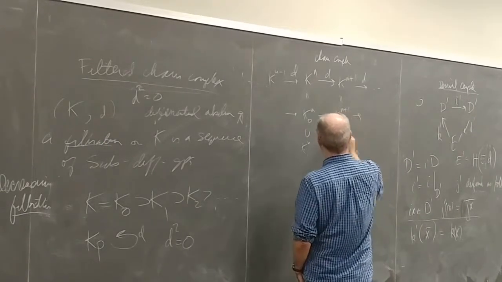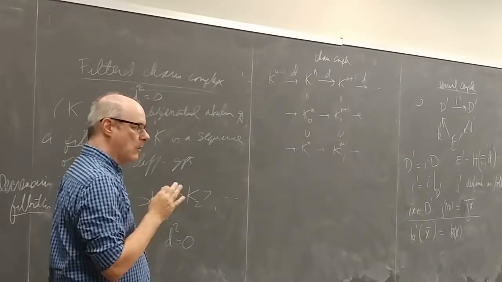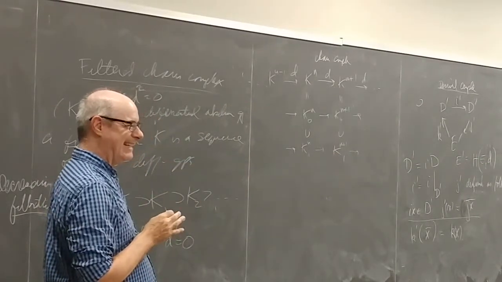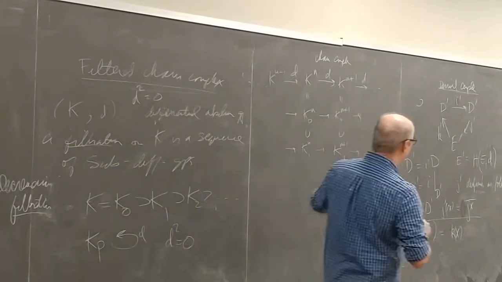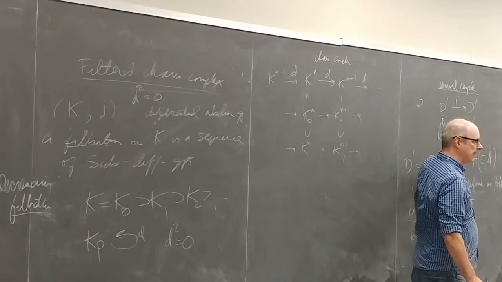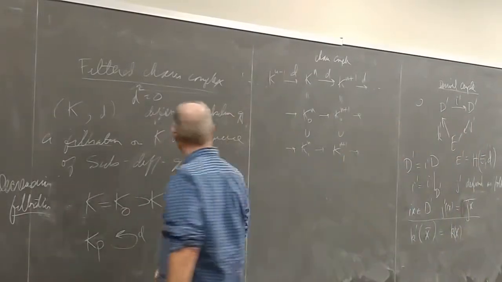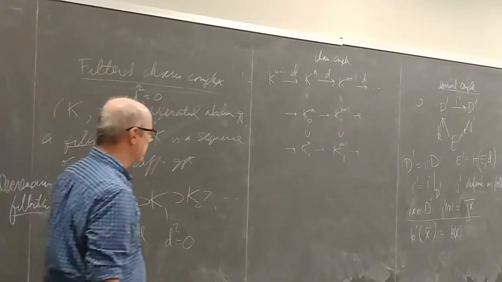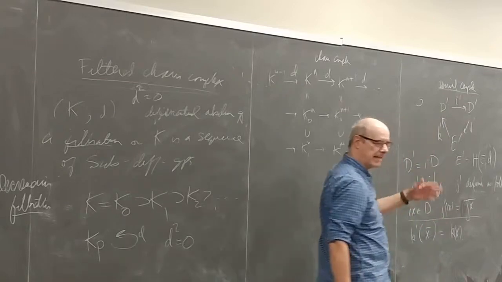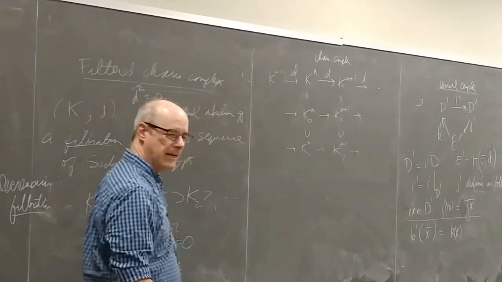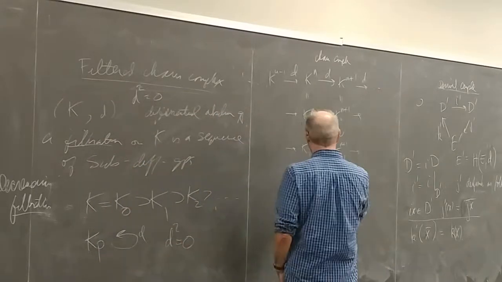And let me mention, I am following the notation of Bott and Tu pretty carefully. Bott and Tu use A's and D's instead of D's and E's. I switched to D's and E's because I'm more used to that. It's not really an issue until we get to a certain differential that Bott and Tu denote by capital D, and then I'm going to have to call it something else. But we're not quite to that point yet.